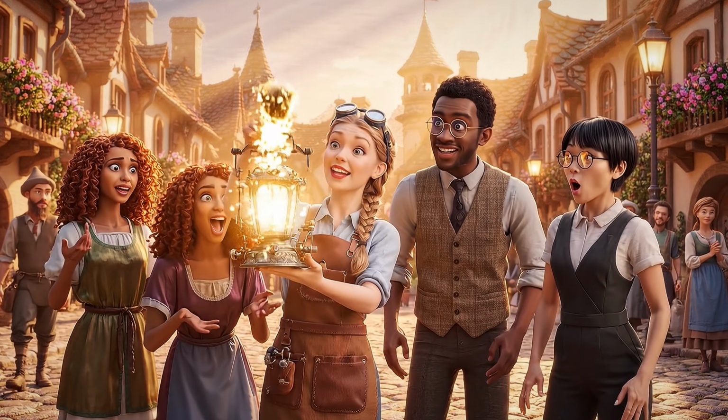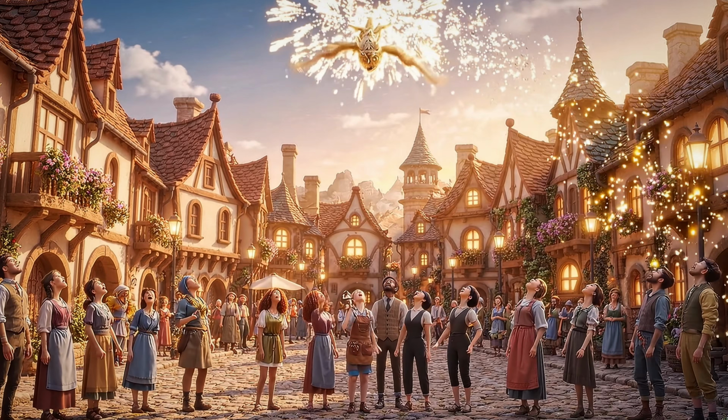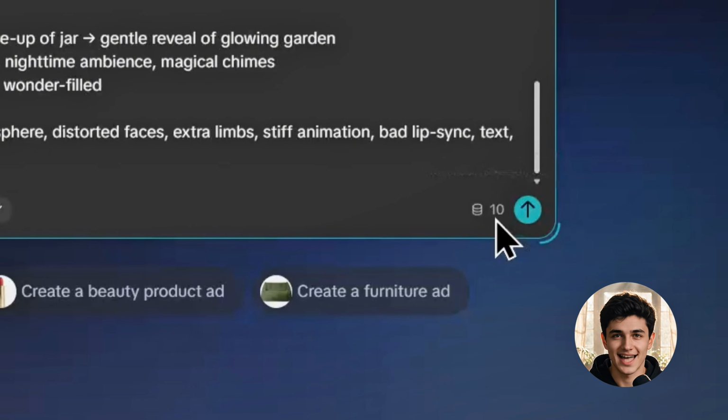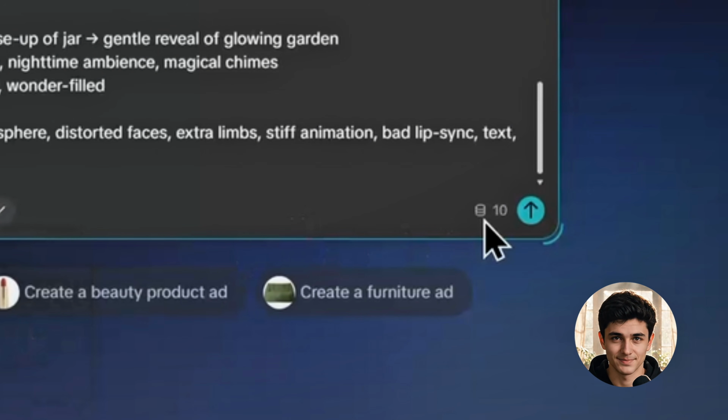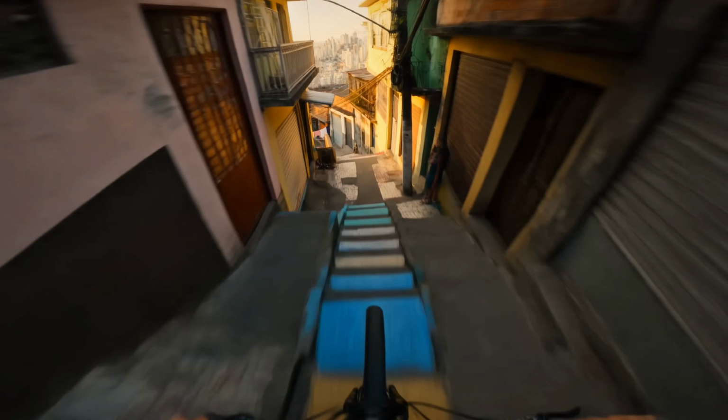The quality can vary depending on the model and prompt, but the free weekly allowance is what makes this platform interesting. One generation costs 5 credits, and you receive 1,000 credits every week. That means you can theoretically create around 200 generations each week, giving you plenty of room to experiment with different content ideas. Now let's move to my favorite option.